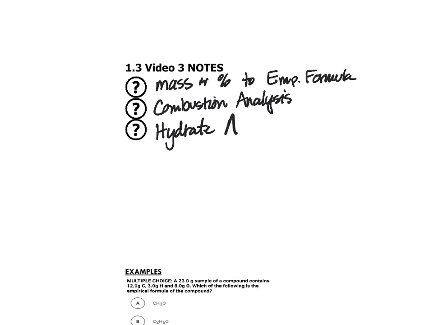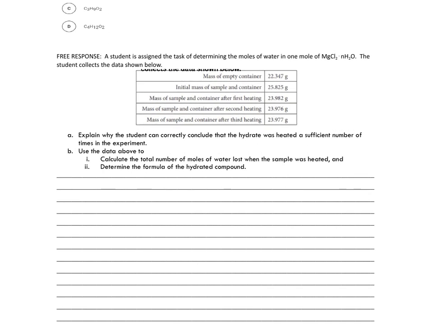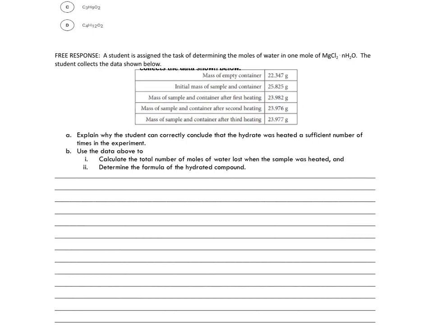I could not figure out for the life of me how to do that hydrate analysis. I texted Will and he was like, I did not say that. Okay, so do we need to talk about the hydrate analysis a little bit more? You didn't say I don't get it. That's not what you said.